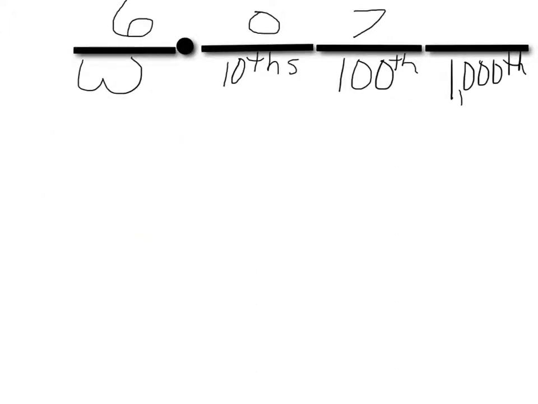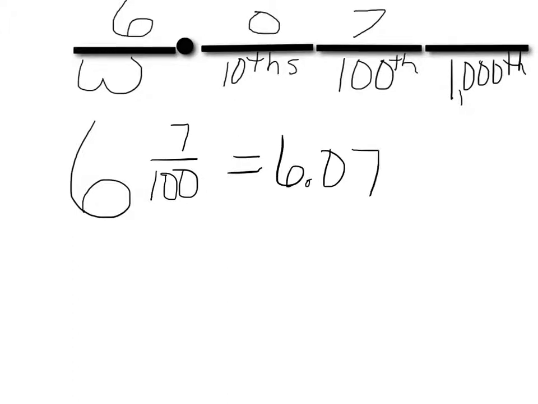Okay, here we have a decimal that we're going to rewrite as a mixed number. Here's our 6, this is our whole number. So right away we know that 6 is going to be the larger number. Now how many do we have in tenths? We don't have anything in the tenths. What about the hundredths? Yes, we have a 7 in the hundredths. 7 is on top of the hundredths, so when we write our fraction, 7 will be on top of the hundredths here. So 6 and 7 hundredths will be written as 6.07. Still not too hard, right?